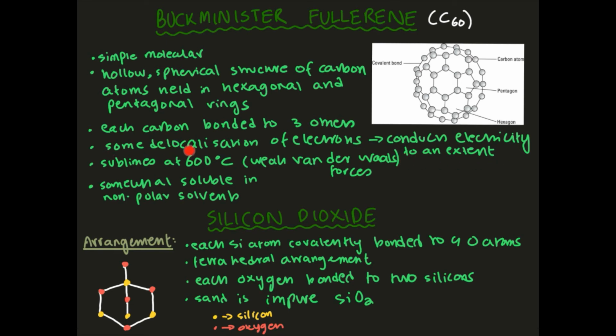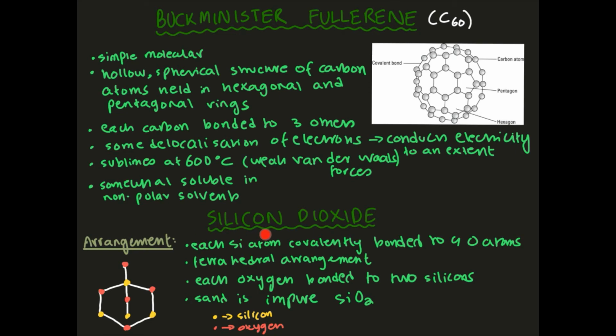Now, Buckyball is going to sublime at 600 degrees Celsius, and the reason for this, it has weak van der Waals forces between the molecules. So if this is one molecule and you have another molecule next to it, the van der Waals forces between them are going to be weak, which is why it's going to sublime at 600 degrees Celsius. And another point is that it is somewhat soluble in non-polar solvents. So these were the general properties.